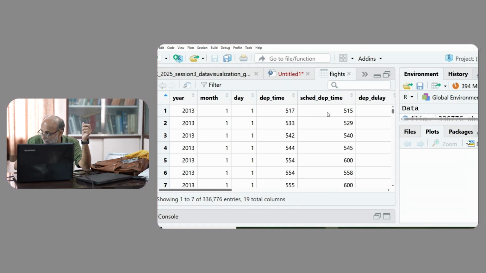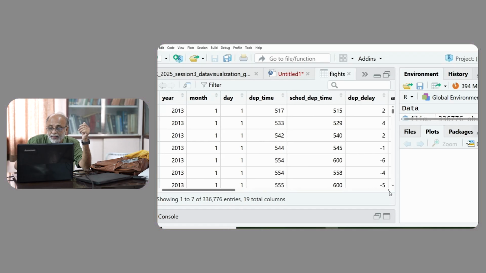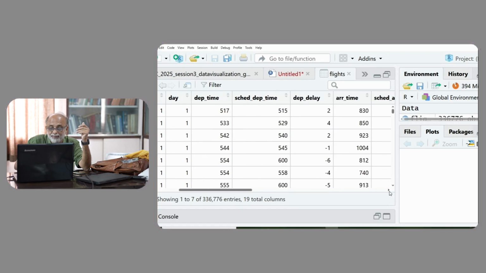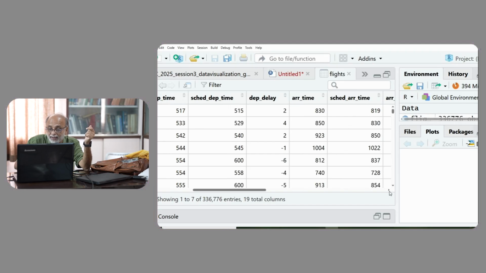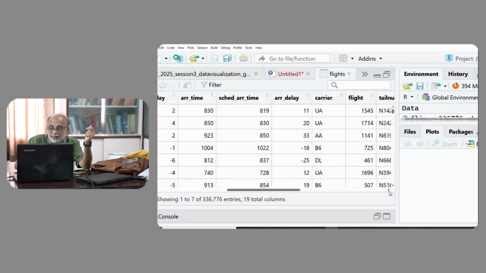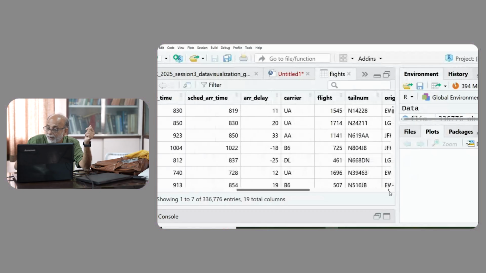Scheduled departure time 5:15. So it actually departed 2 minutes late, right? Okay, departure delay would be 2 minutes. Arrival time 8:30. Scheduled arrival time, arrival delay. The name of the carrier, United Airlines. Flight number.